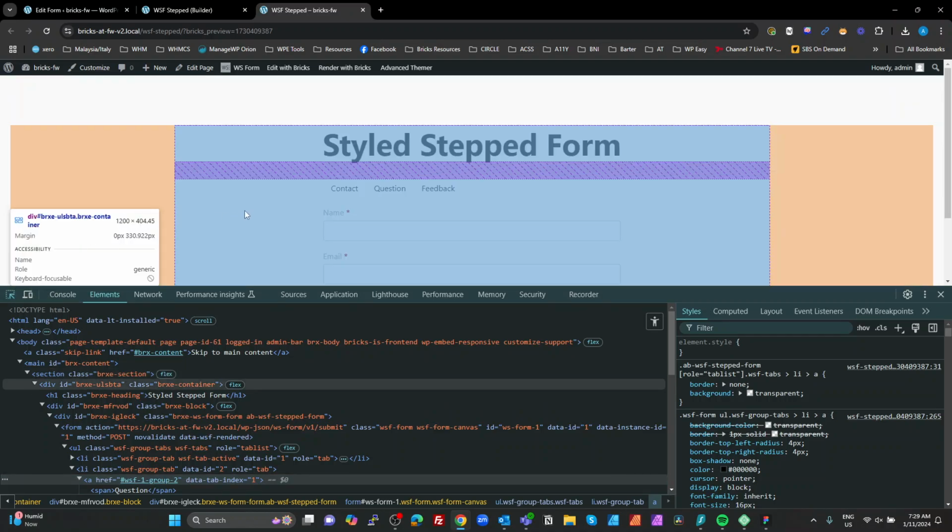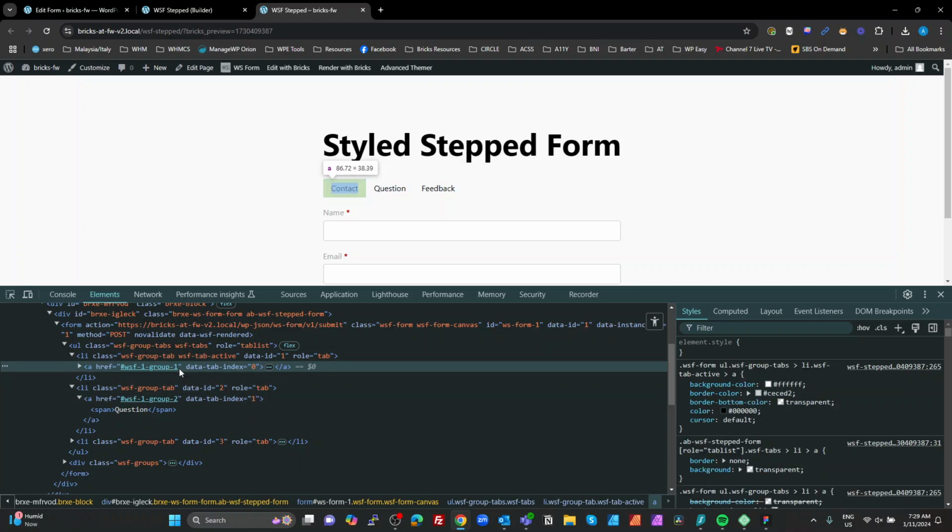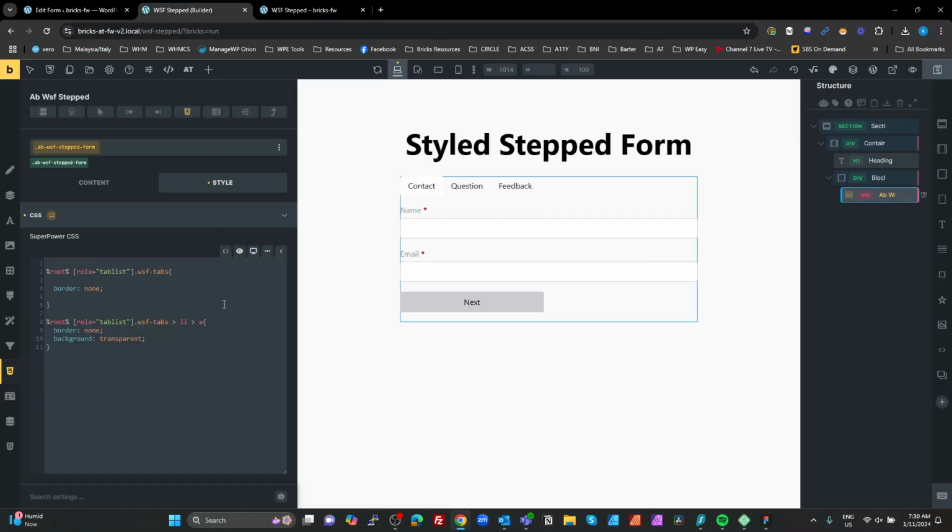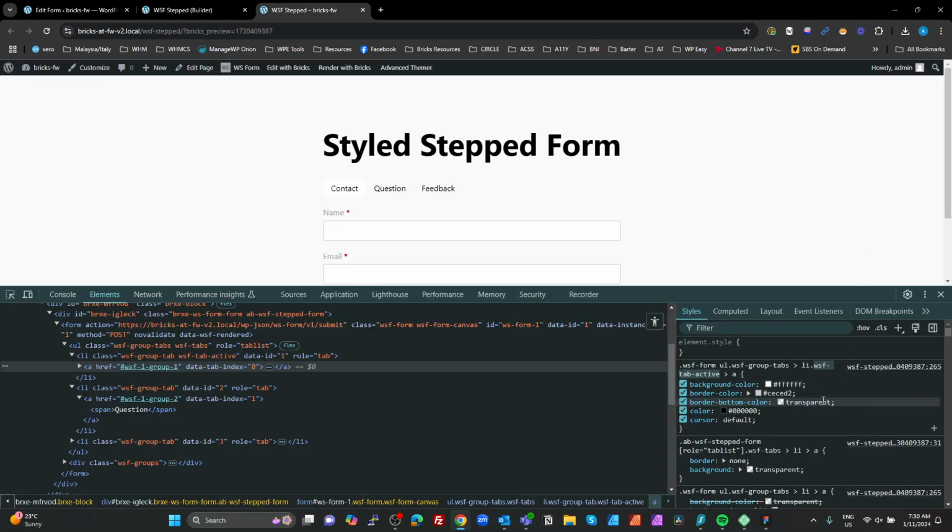So let's have a look at that. Let's have a look at the active tab and see what's different about the rule there. If we look along there, there's the rule. What can I see? I can see that the li has a tab active on it, right? So go back to our rules over here, and what we're going to do is copy all of that, put a comma, paste, add that there, and on the li, we're going to add a dot tab active. So we're targeting the active tab as well. That didn't look right. Let's see what's going on.